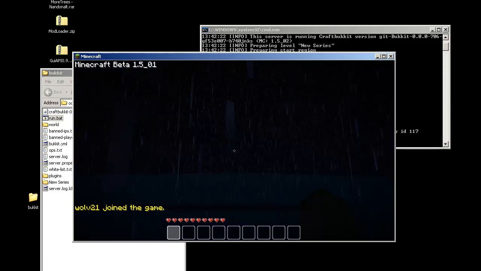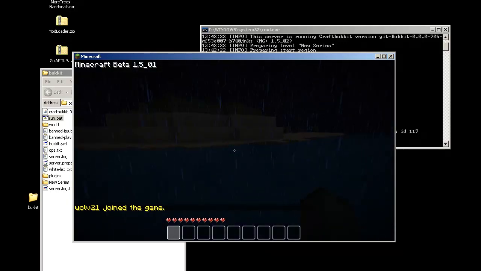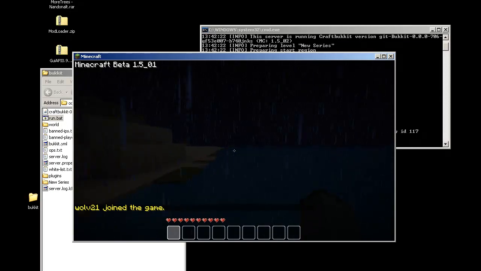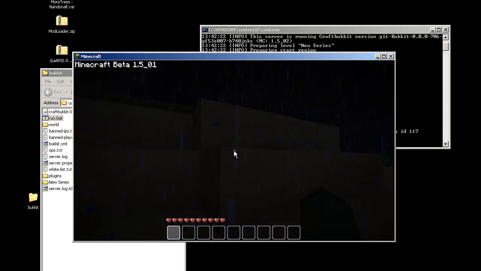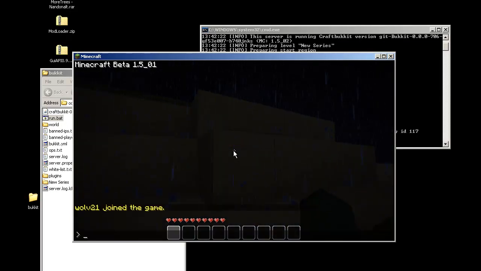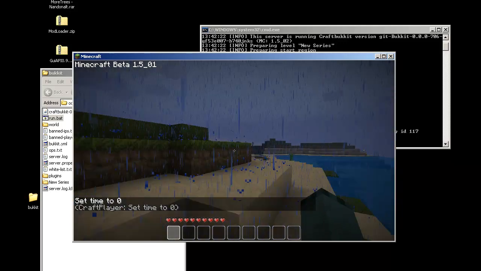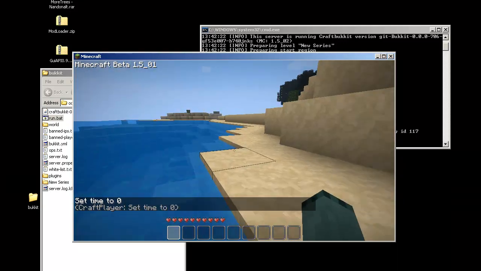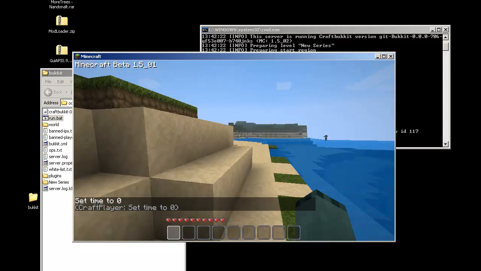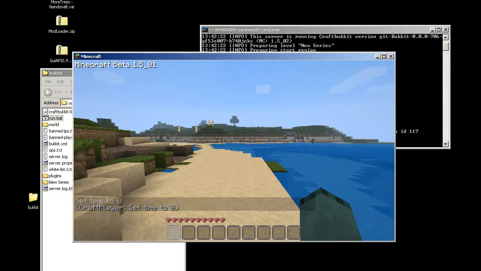I'm underwater, and it's currently raining, and it's really dark, but technically right now I should be able to go time set 0. Aha! There we go. And the sun will come out tomorrow.